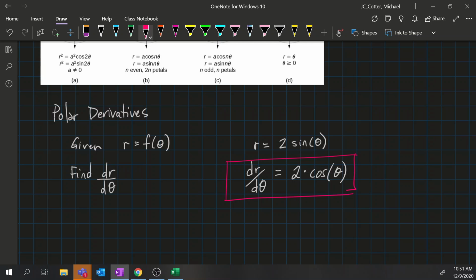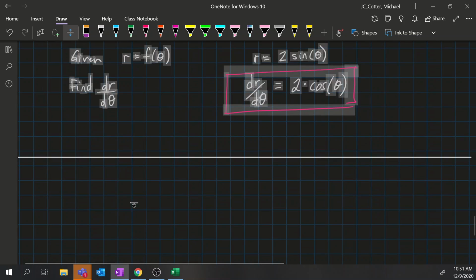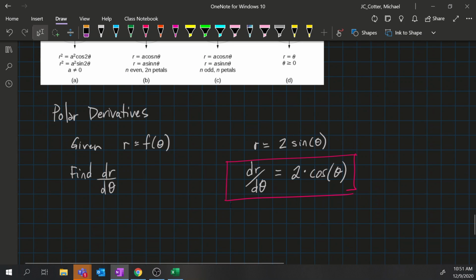Again, when you get to Calc 3, if you get to Calc 3, which I'm sure all of you could if you wanted to, then you'll look at what this means in more detail and why it's useful, et cetera, et cetera. For now, you just need to know that polar equations are a different way of looking at graphs based on radius and angles. And you have to know how to take a basic derivative, okay?